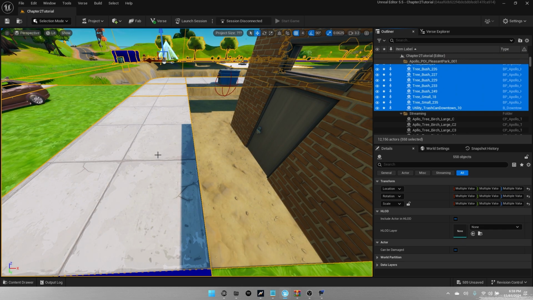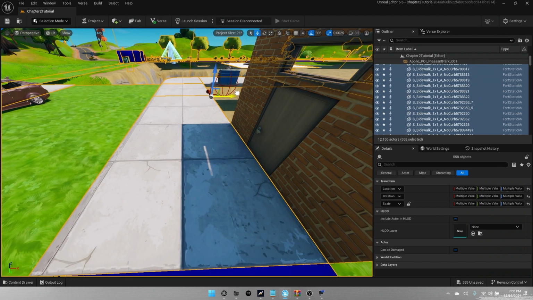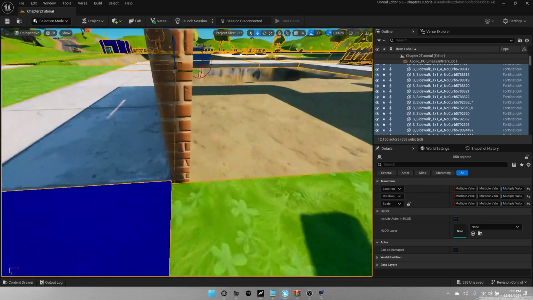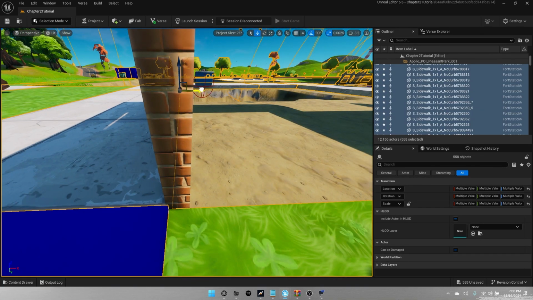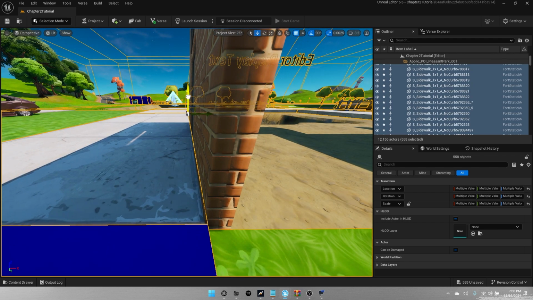Hold down Control, press on this piece, then hold down Shift, press on the piece again, and then you guys can go ahead and turn your grid snap back off, and you can go ahead and line up your sidewalk piece with your door or your wall. It doesn't really matter what wall you use. Kind of like this. And then what you're going to want to do is turn your grid snap back on when it's aligned, and then move it up just slightly.